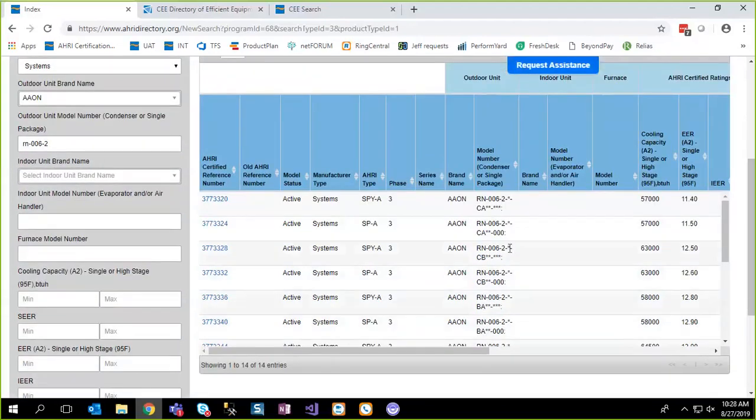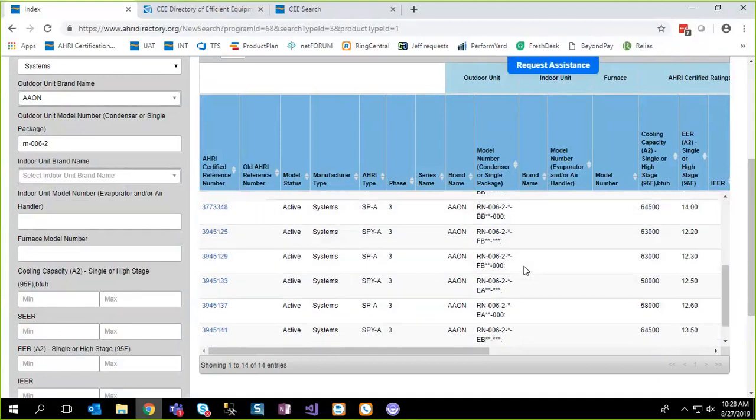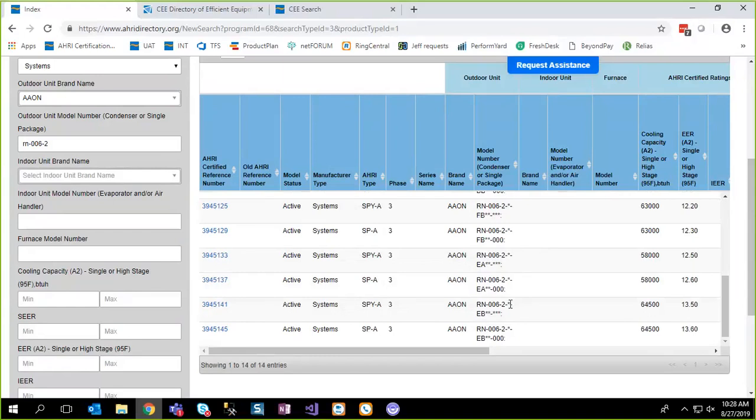And you'll see here how the asterisks are used by manufacturers, and that's to indicate the user could have an RN-06-2-A-CA. So in order to be able to pare it down, the user would just replace their characters with an asterisk.